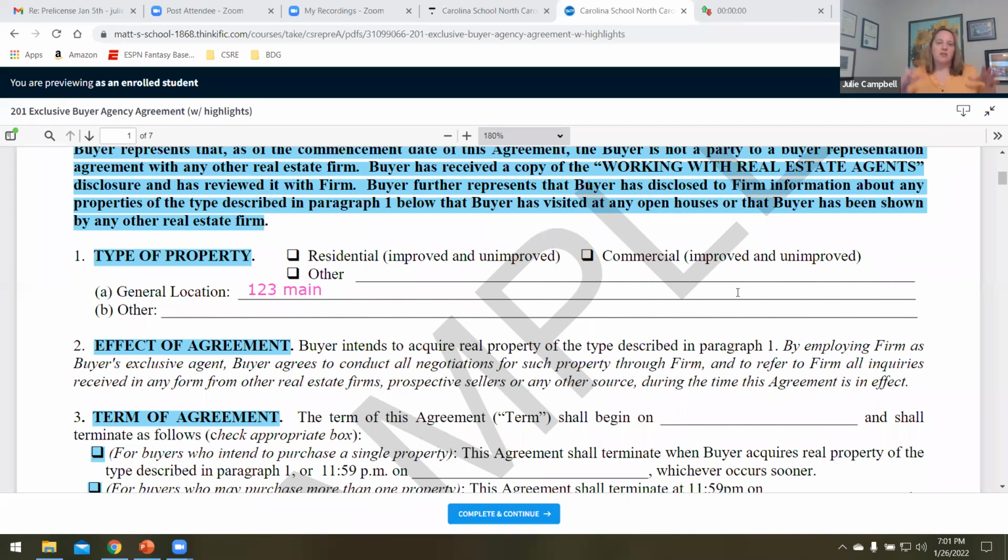If you're just looking at a certain subdivision or a certain city or county, or maybe the Triad, whatever, every buyer's different. Some are more centralized than others, depending on the general location that they're looking. I had a buyer once who said 45 minutes away from PTI. That pretty much covered the entire Triad, didn't it? So some have a more specific geographical location than others.